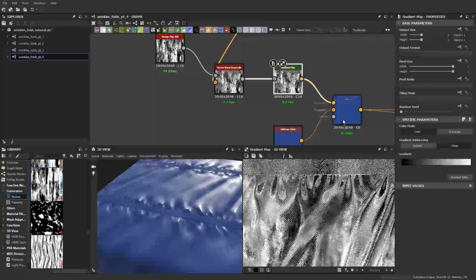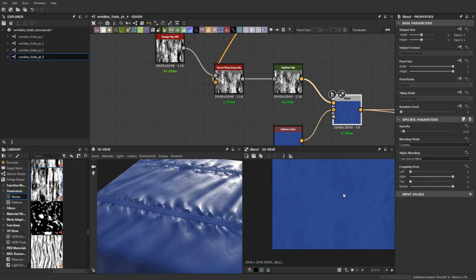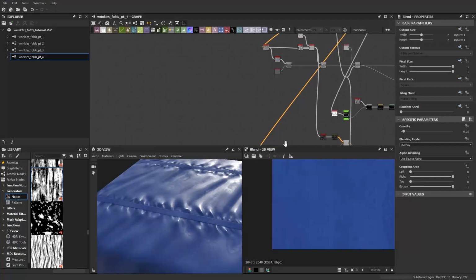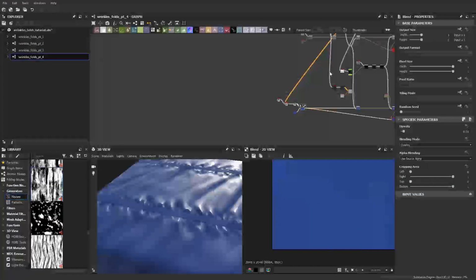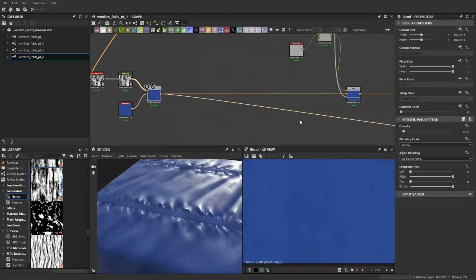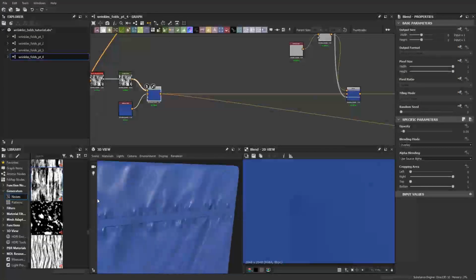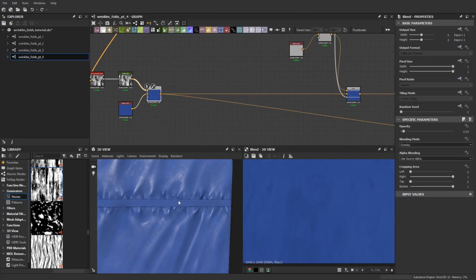And then I convert this to a gradient. So I go from grayscale to gradient. And then what I'm doing here is a slight overlay. And what this is really for is purely interest in the albedo map. I'm not tying this to the roughness at all. My goal is to just say, hey, this part is slightly darker, this part is slightly brighter, just to have some interest, right? So it's just not pure blue. If I hook this up, it's not a lot, but again, I think it looks better than nothing.